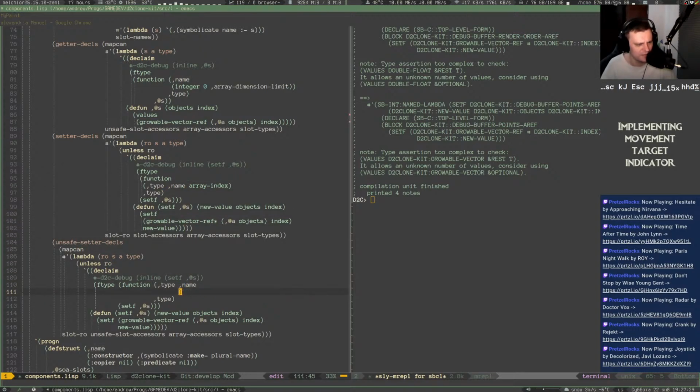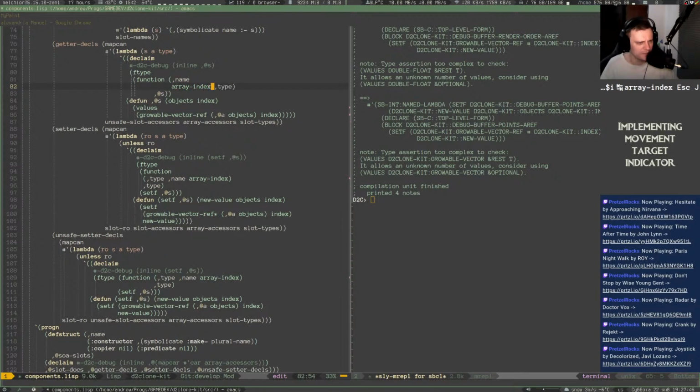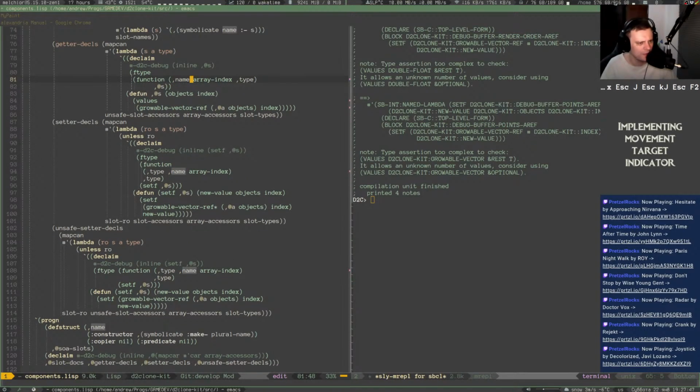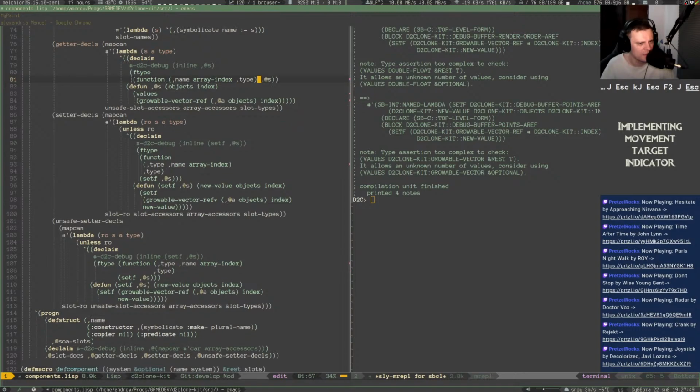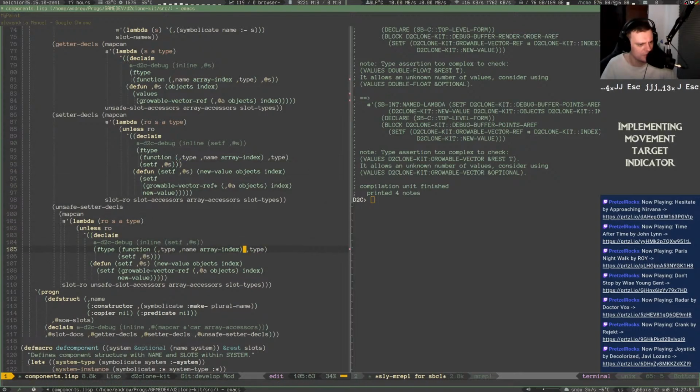Well, let's replace this here. I'm not sure if I'm actually breaking something. And here too. So where do I have this thing? Okay. Array index. Okay, and then the actual thing that I was going to fix was... give me a moment.